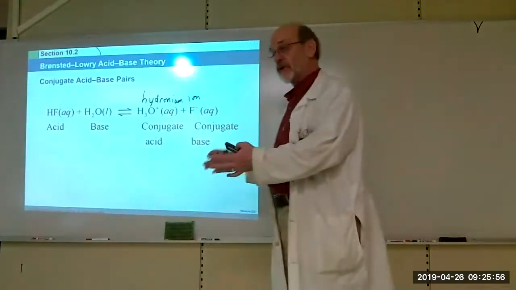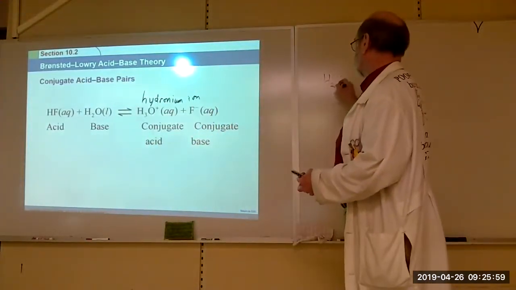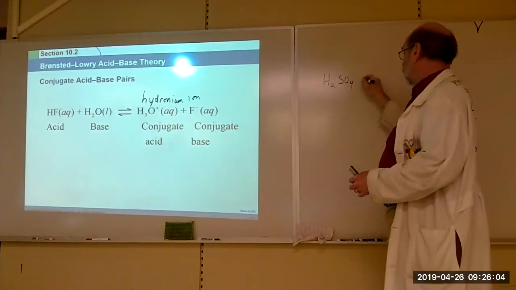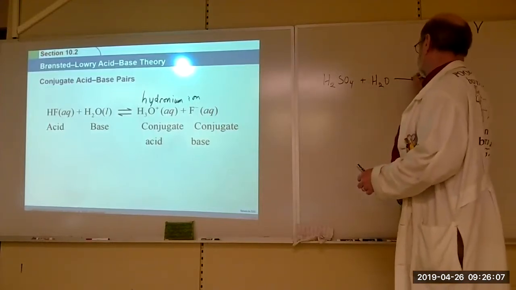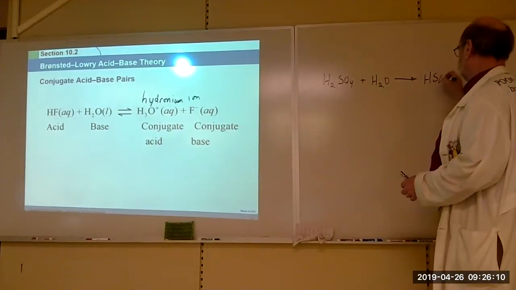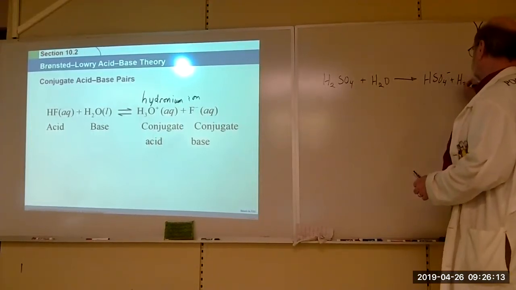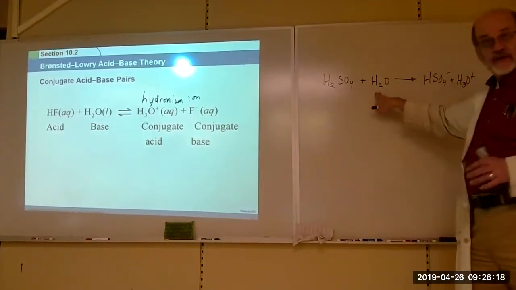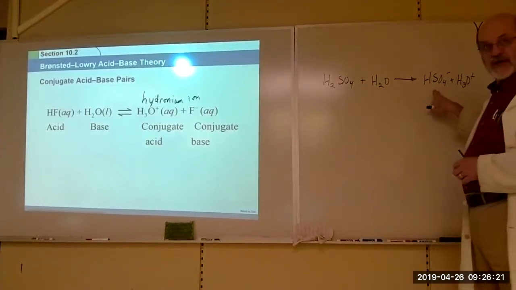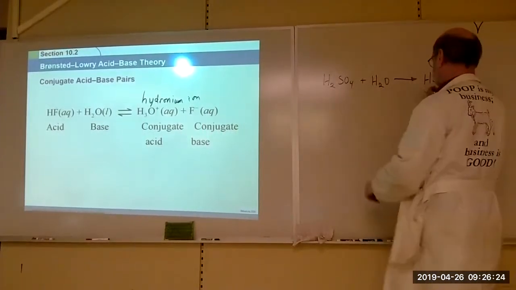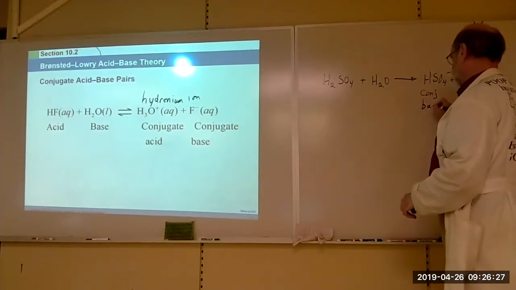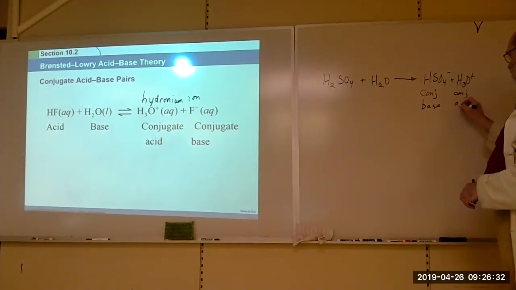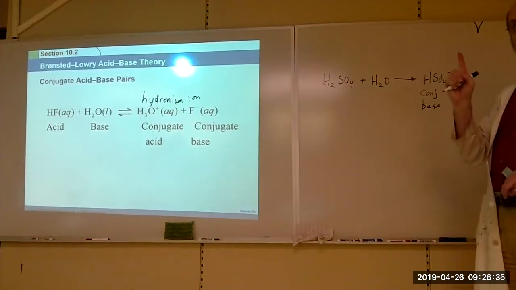If we want to transfer another proton, say we have sulfuric acid, that has 2 protons available. In that case, we would transfer 1 proton. So this would be the acid, this would be the base, the acceptor, this would be the conjugate base, that acid, and this would be the conjugate acid of the base. But we only transfer 1 proton.